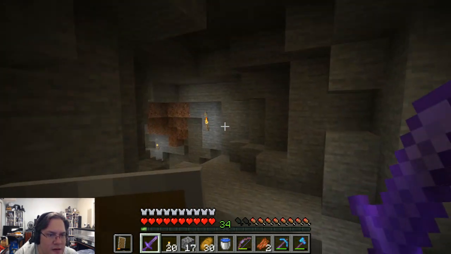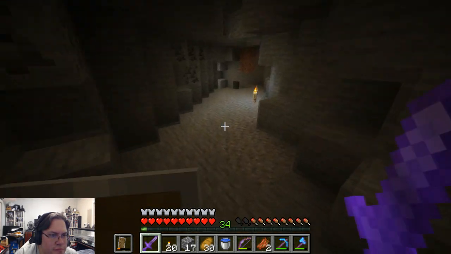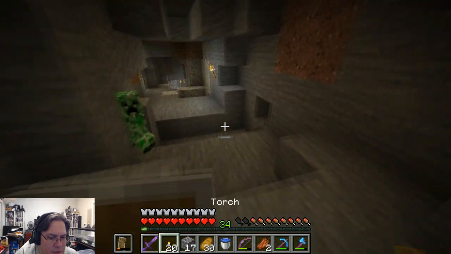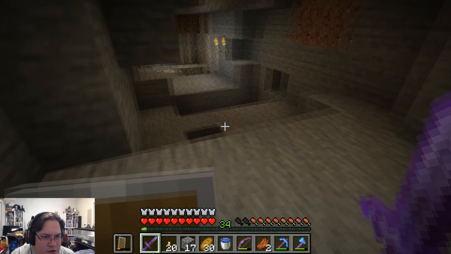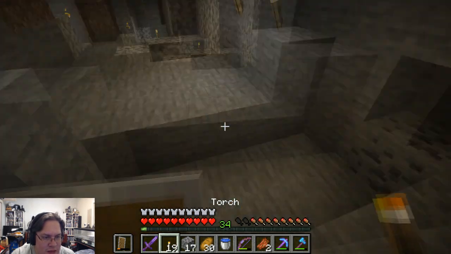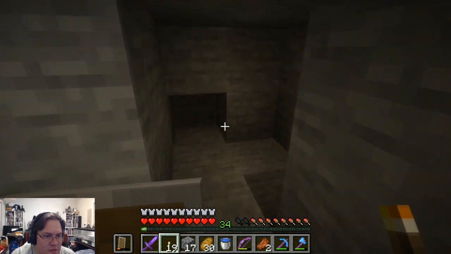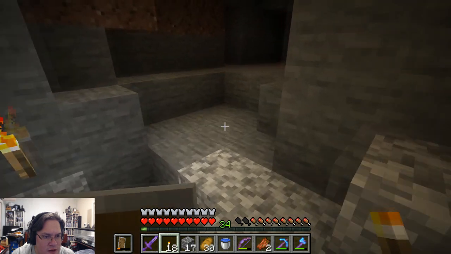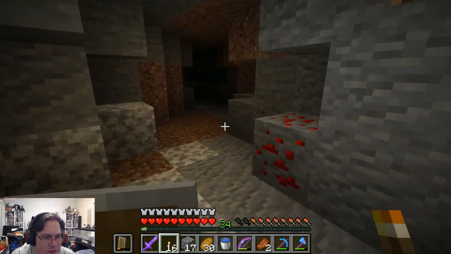Creeper. Oh, man. Whoa! Oh, I'm fine. There we go. Okay, these creepers are getting more aggressive in that they don't even wait. They just blow up, you know? Creepers will defuse if you get away from them. These don't. They just blow. Okay, so, holy crap, there's so many creepers down here!